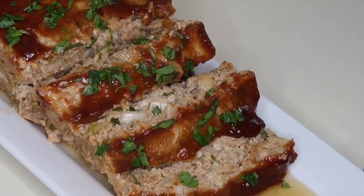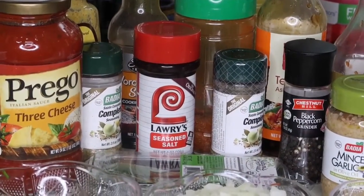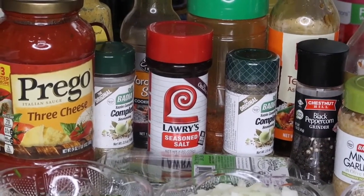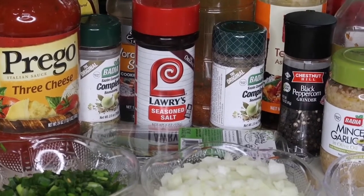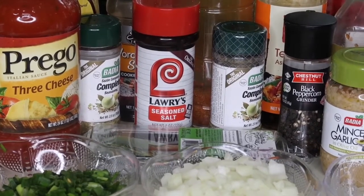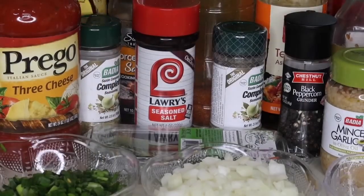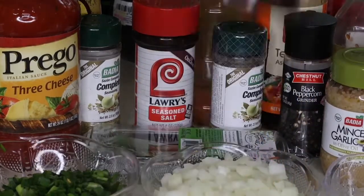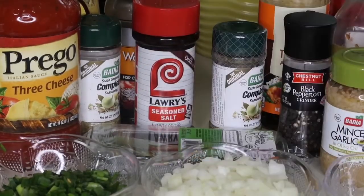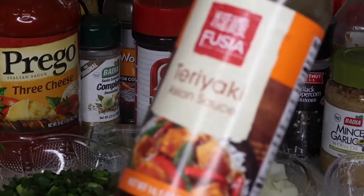So here's all the ingredients we'll be needing for this recipe. Also, guys, make sure you check the description box below where I post the full recipe and step-by-step directions. So we are going to be using Prego Italian sauce, complete seasoning, Lawry's seasoning salt, black peppercorns, minced garlic, spicy brown mustard, Worcestershire sauce, Cajun seasoning, teriyaki sauce, and ketchup.